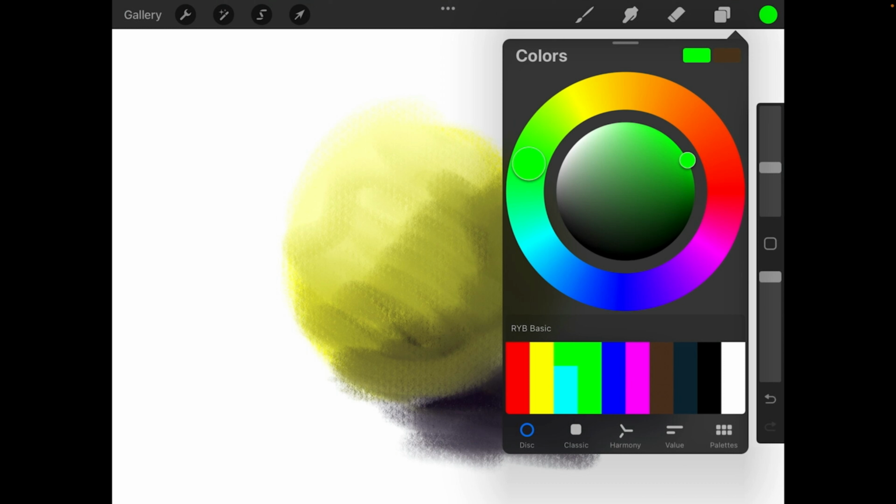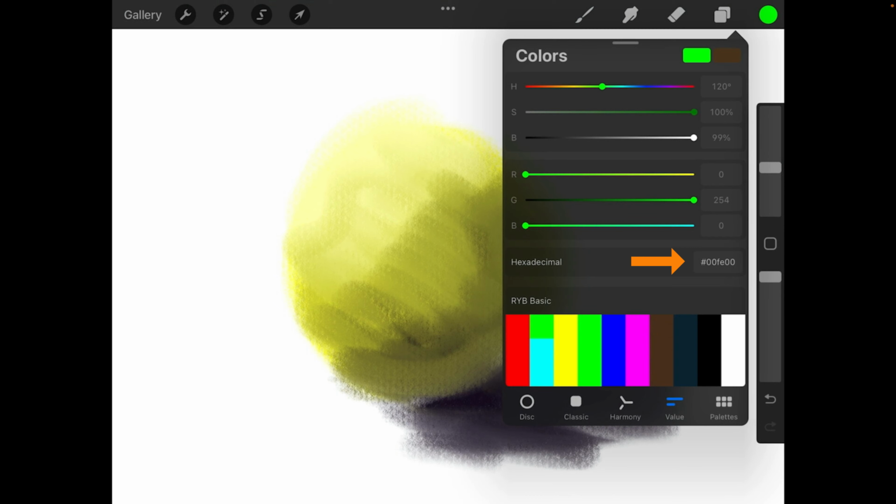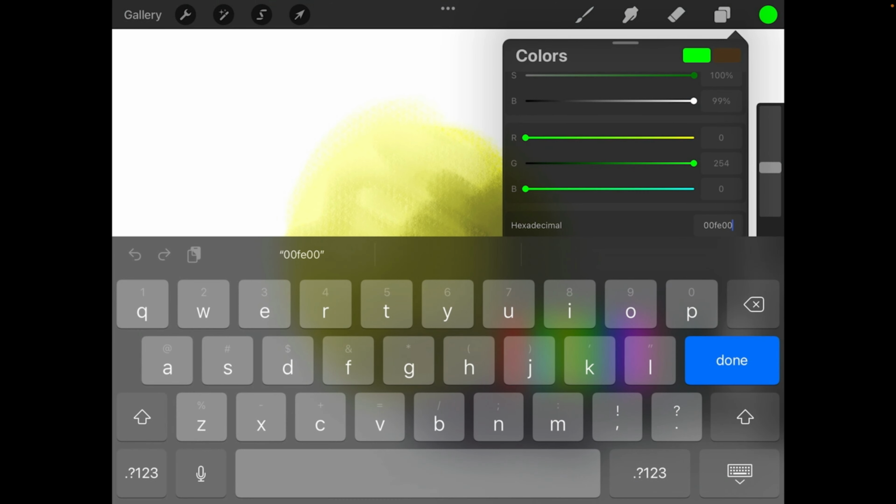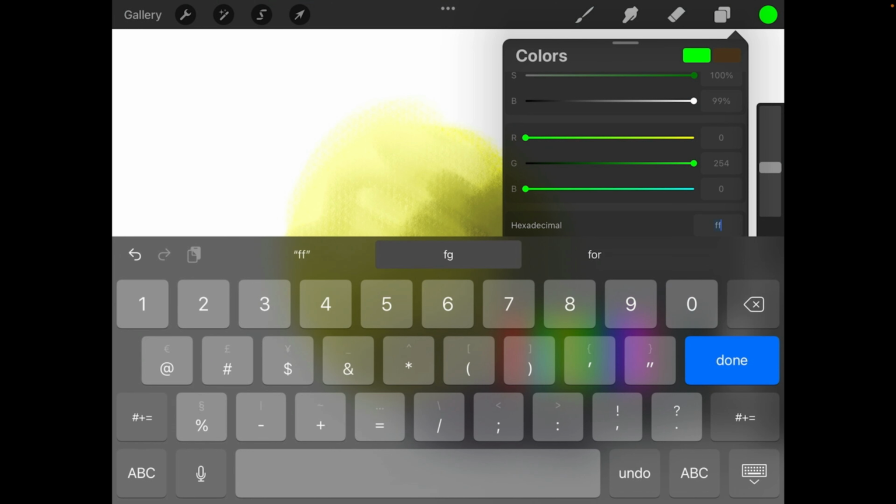And now I'm going to move the yellow the same way. I'm just going to move it over here. And now I'm going to be able to replace this other color here that was cyan. I'm going to replace that with orange. So I'm going to go over here to value. I can actually type in a hexadecimal value for this one. And that happens to be FF8000.